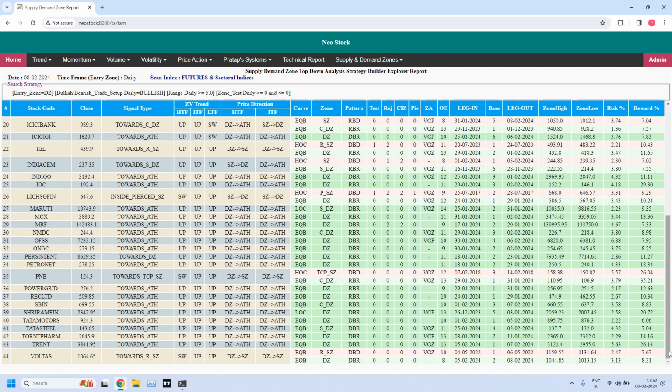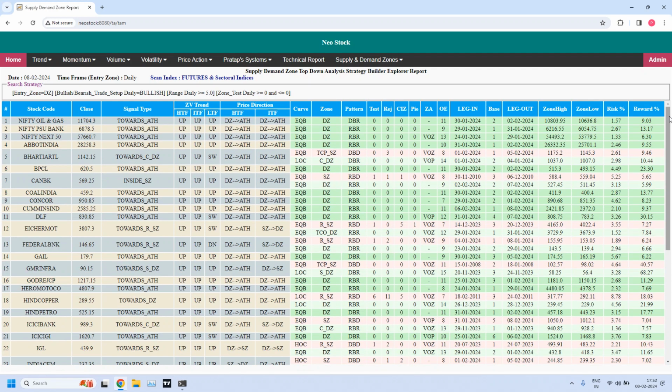So any favorite stocks are there in this list? You can look into those stocks. Still, 44 is also a big number. That's why we are using one more parameter, that is the stocks near the demand zone based on the percentage. Let us generate 5 different reports. Stocks within 1% level, within 2% level, up to maximum 5% level.